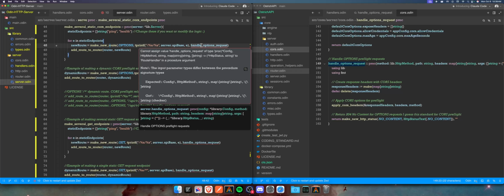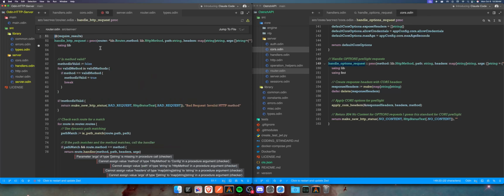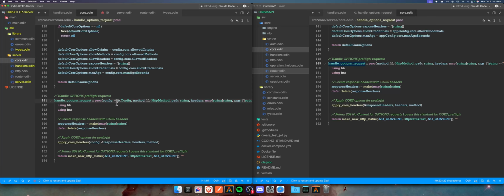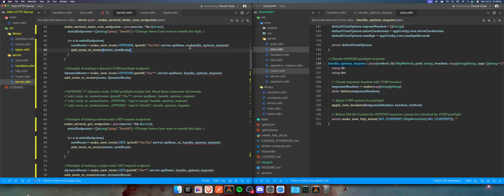Expected config. Those look the same to me. What the hell? Oh, a pointer to, right. Let me go back to that. Well, how do we need to reference it?